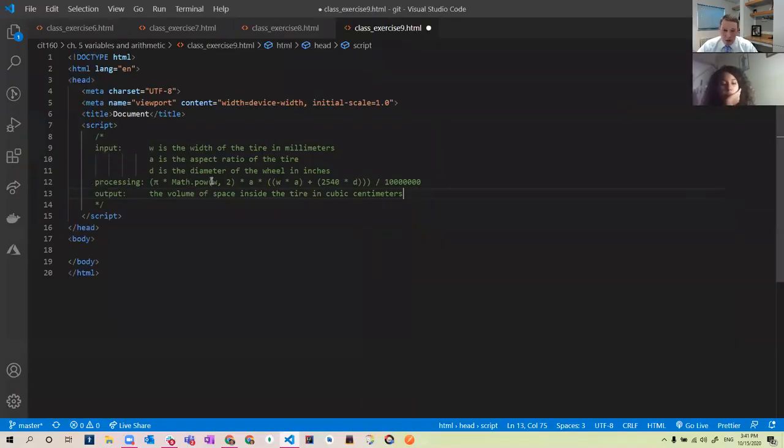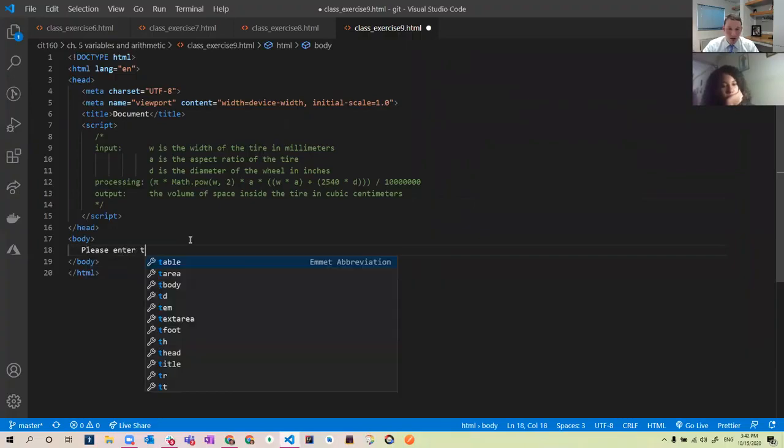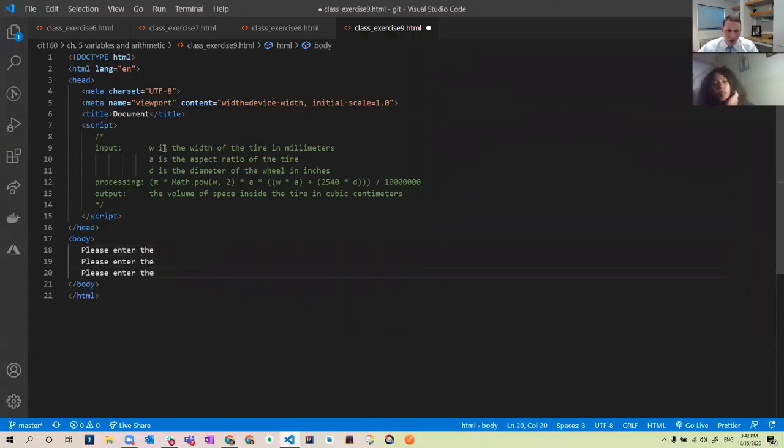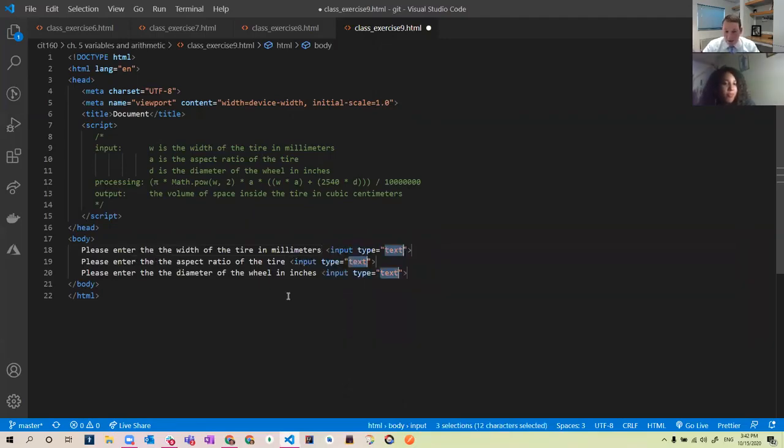All right, let me open this up a little bit. So that's our defining table. Let's go ahead and do the HTML. So we'll say, please enter the, I'm actually going to copy that 3 times. And then I'm going to copy all of these and paste. Okay, so please enter all of these things, and then we'll go ahead and make an input for each, and then an ID for each. Whoops. You put D twice.